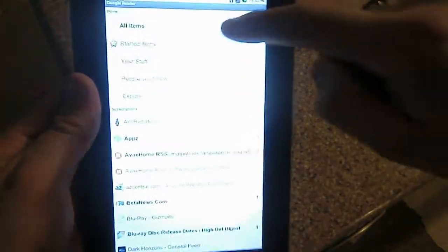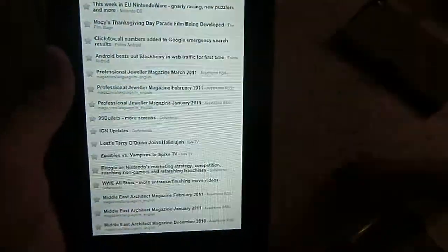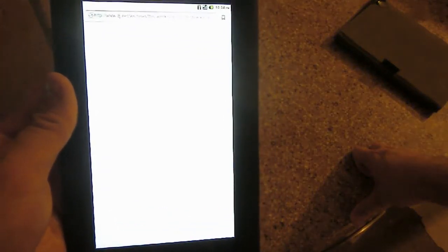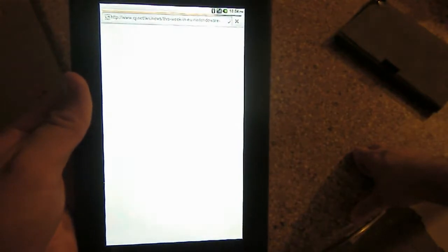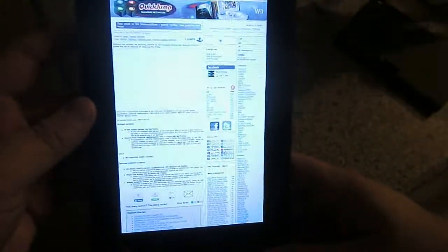Google Reader — for those of you who use it — is one of the little fickle points. The list view is nice, but when you zoom into an article detail you'll notice it does have some sizing problems. However, once you click the link, you're taken off to the browser and life is good again. It's a fairly heavy site so it takes a little bit longer to load, but it's very usable.